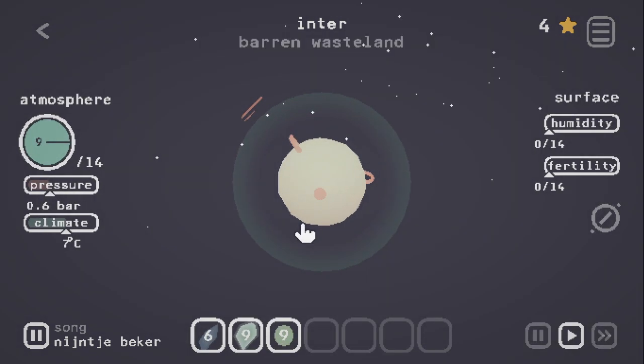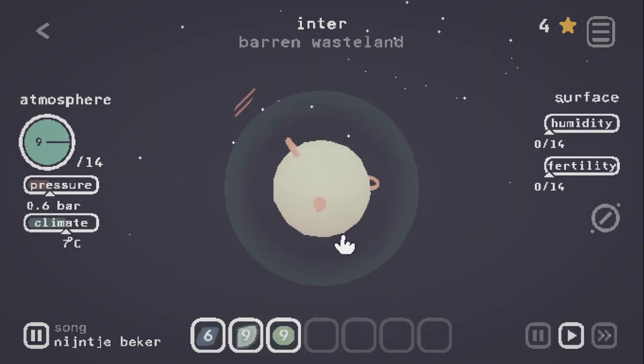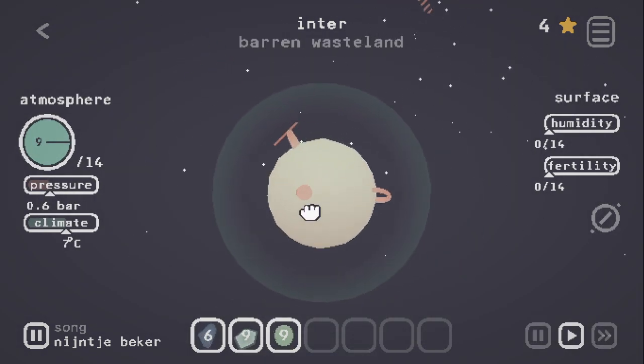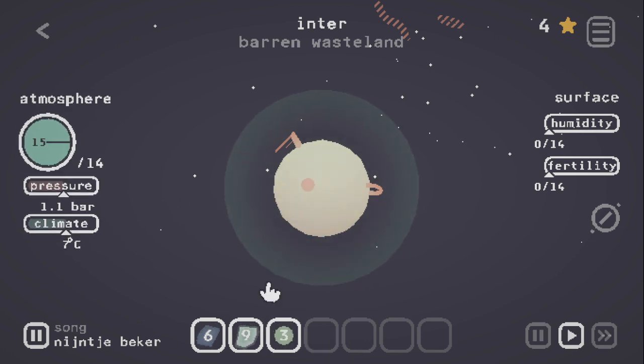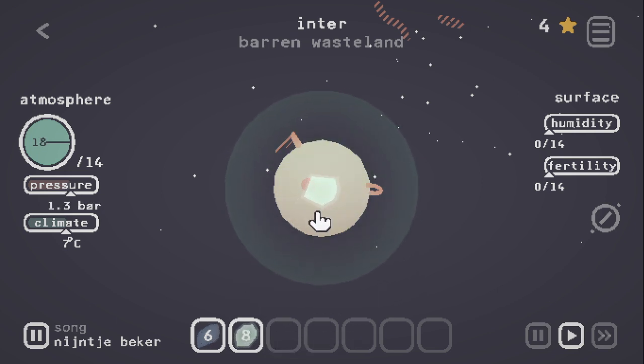But Inter is not molten, it's just a wasteland. Okay, so let's throw more oxygen at this, just to see what happens, because I can bring the pressure up. Oh god, what is this, 15 out of 14? What if I just throw all sorts of oxygen at this, just to see what happens? Maybe I can turn it molten, perhaps.